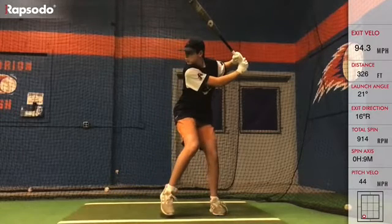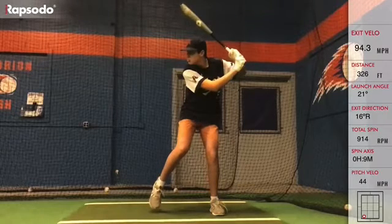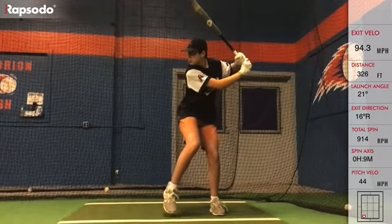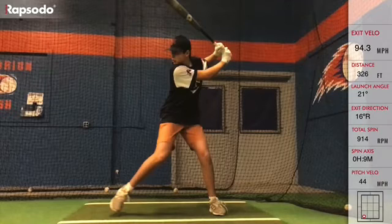I would start like, let me get to it. I would start like that, but with your front foot on the ground. Just put your toes on the ground right there, so that now it's just rotating your back hip to go step. Especially if we're out of control with slower velo, or we're getting absolutely blown away by fast velo.